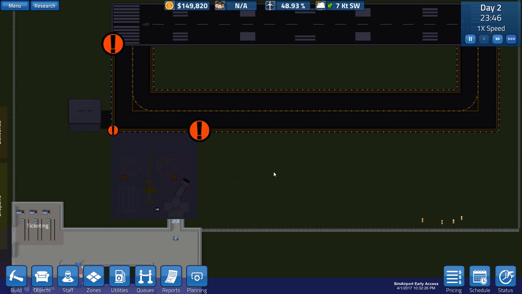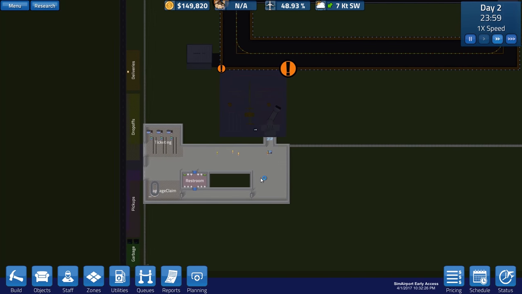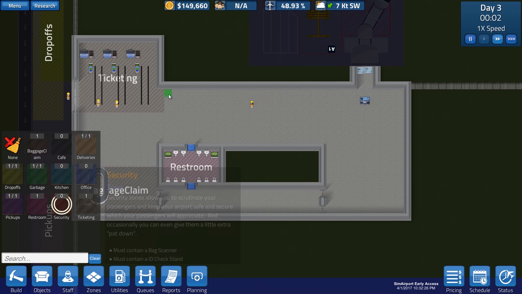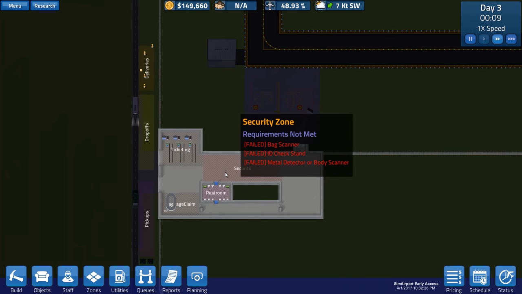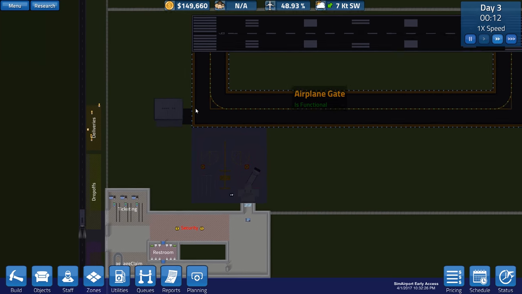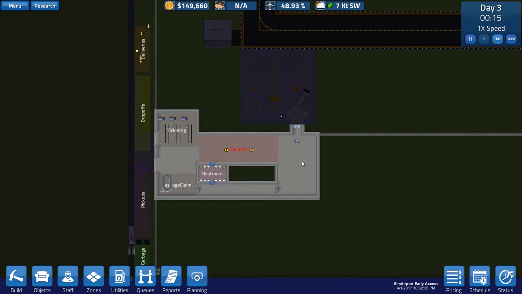What do I need to do? Maybe it's security. Maybe there's no security zone. Let's put a security zone down. Does that change anything? No. Okay, so I'm pretty much out of ideas, to be honest. So that needs maybe... That did it. Excellent. Okay, probably didn't need that fence then.